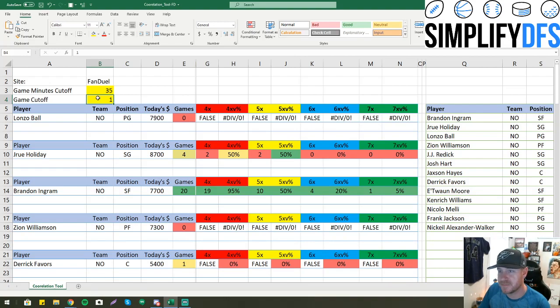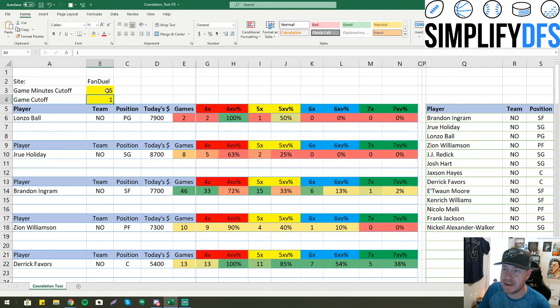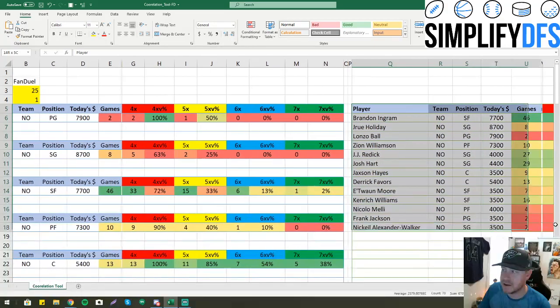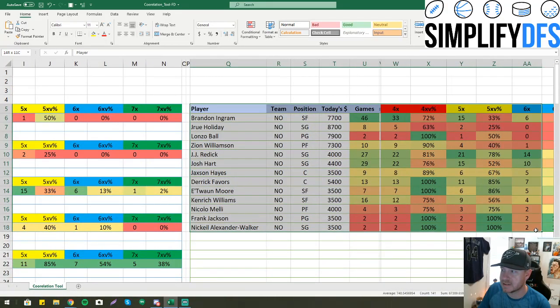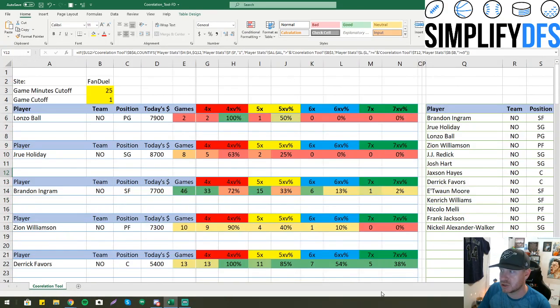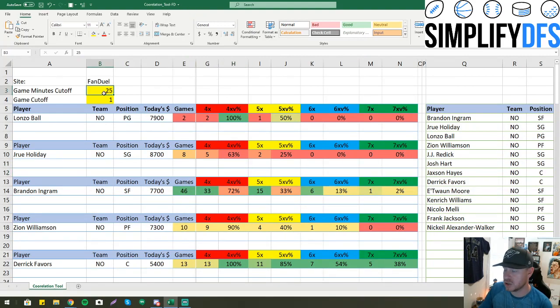And it's really hard. You can put this at 25, and you can get an idea of exactly what it is. Now, here's the funny thing. This right here controls this table over here as well and all the stats. The stats are the exact same, but let me show you how to work this. So let's go 15, so we can get as much data as possible.